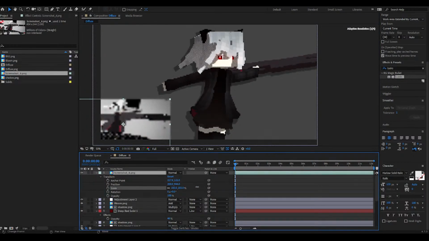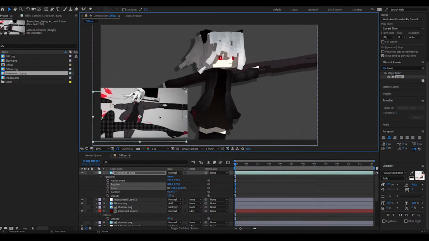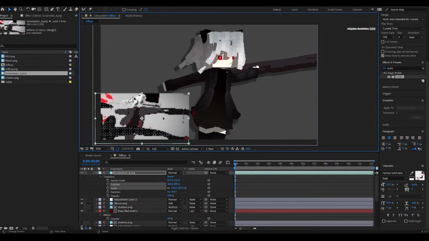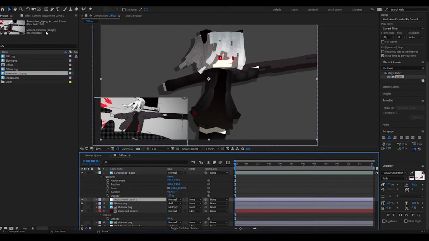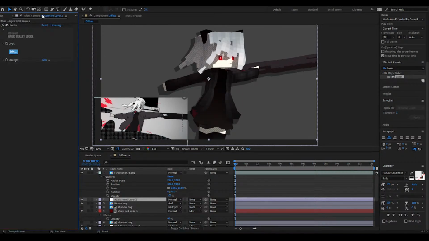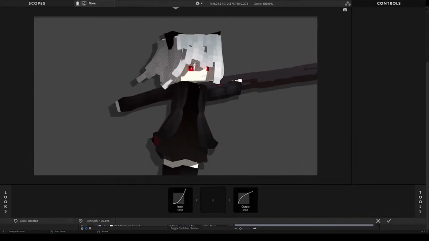It's already linked. Now I'm just gonna put looks just because why not? It's always fun to add looks on everything. Oh yep, okay, it's already there.